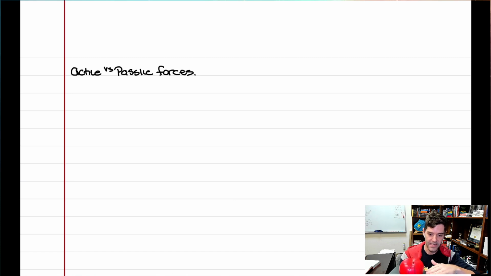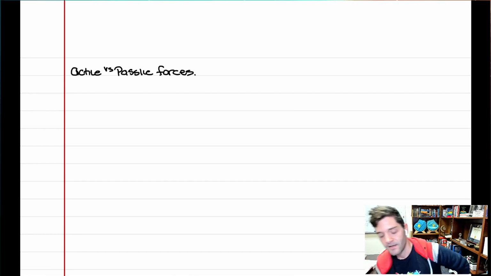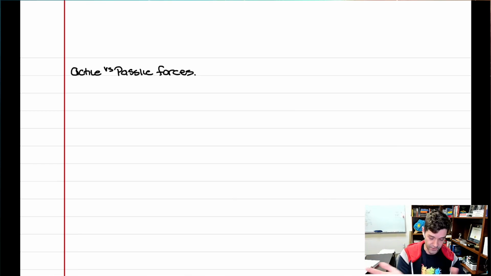Right, so this is an example of a passive force, where it will adjust its magnitude such that usually a geometric constraint is maintained. In this case, the apple does not move through the book. Static friction is another example. It can adjust its magnitude such that it ensures there's no relative motion between the two surfaces. In that case, it can only do so much, and then eventually it becomes kinetic friction.